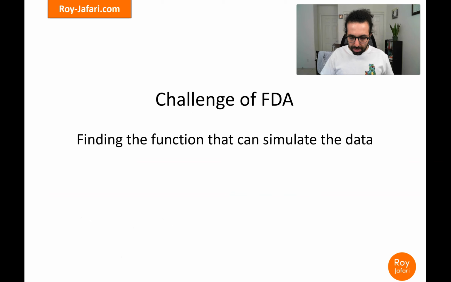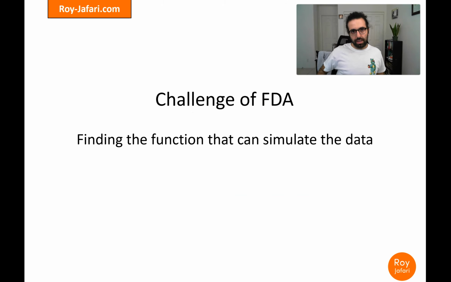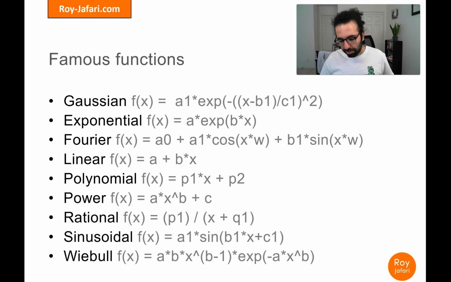So let's talk a little bit about the challenges of doing functional data analysis. Of course, the most important part of the challenge is finding that function that can actually simulate our data, right? So let's talk a little bit about how that can be done. First of all, there are a few famous functions. The list of them is here, so you can go and see if the data that you have can be simulated by one of these functions.